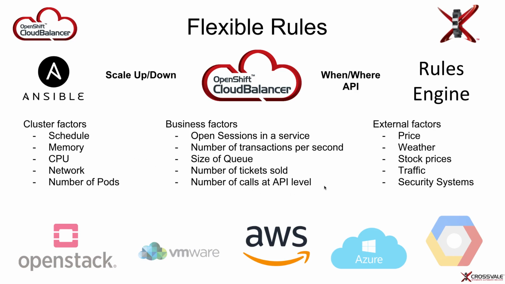We can also expand our business logic to scale based on other extemporaneous factors, things like the weather, our stock price, whether we're about to launch a new product, or our API is seeing a spike in traffic, or we're releasing a new feature for our application. We know there's going to be an uptick in traffic. So all of these things can be built into our rules managers in order to drive when we scale up and scale down the cluster.